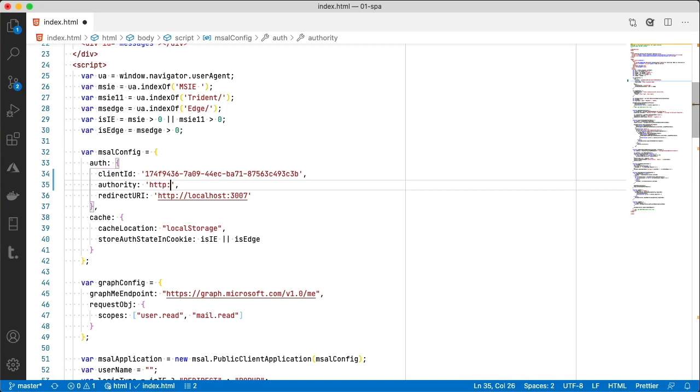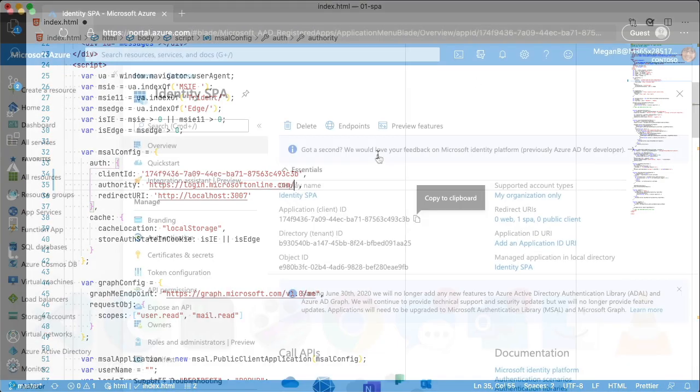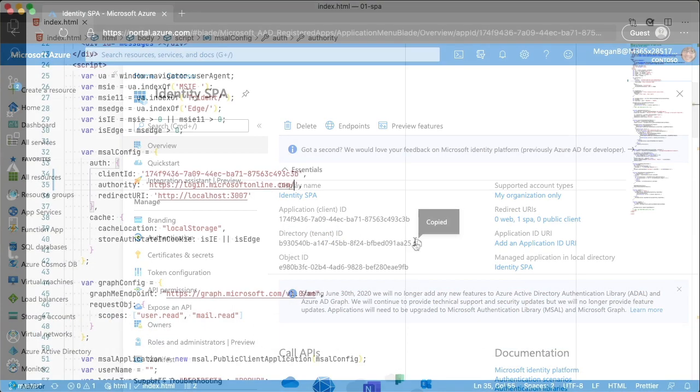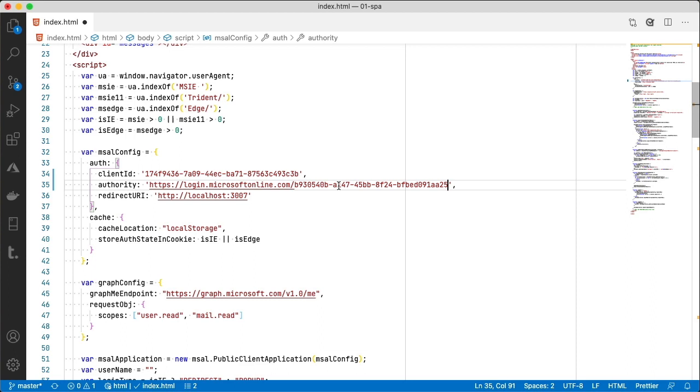So that's going to be https://login.microsoftonline.com/ and then I need the ID of my tenant. So if I come back to my application, my web app in my browser, I go to the application and I can look at my tenant ID. So I'm going to go ahead and copy that ID out. I'm going to paste that into my authority, right?